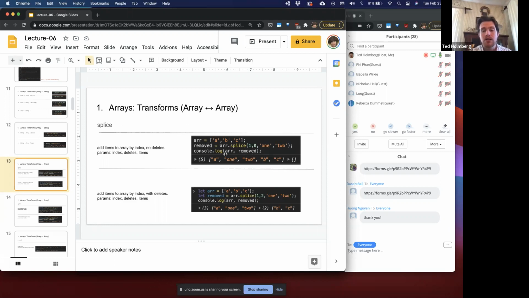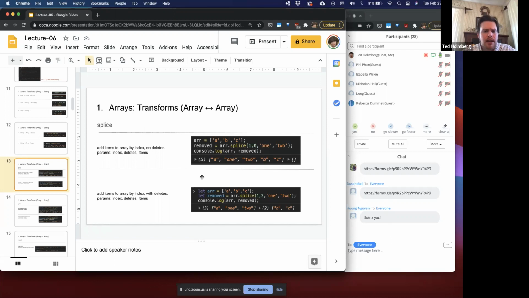And so what we're going to notice is that our array now looks like A, and then at index 1, we have the 1 and the 2. These are the 2 things that just got added in. And then afterwards, since we didn't opt to delete anything, it pushed back the B and the C. So now our array went from having these 3 elements to having these 5 elements. And we'll go ahead and evaluate the state of removed, and we'll see that removed is just an empty array. So nothing got removed. But notice we do have a value for removed. Something did get returned, but since we opted to do no deletes or removals, that is just an empty array.